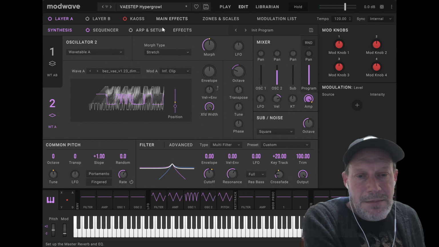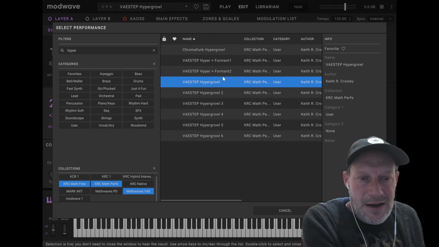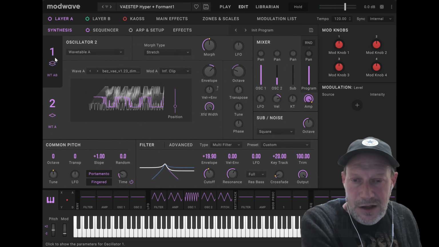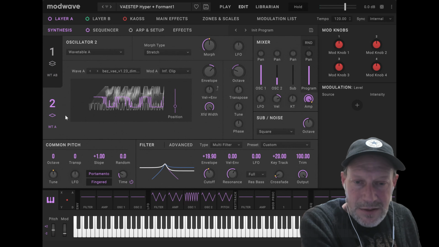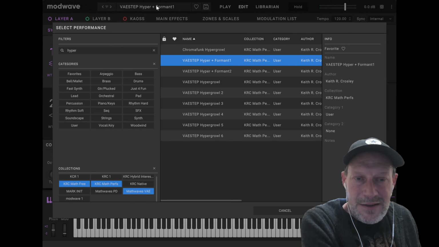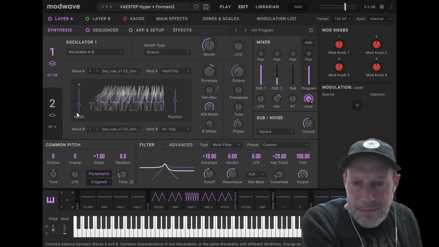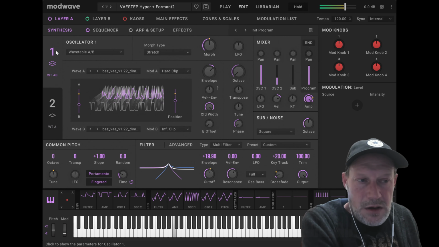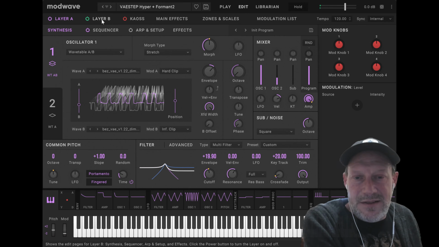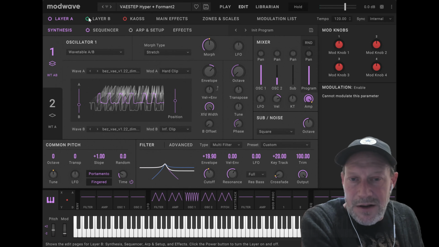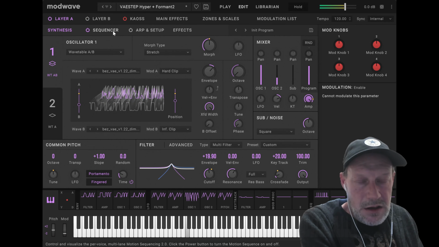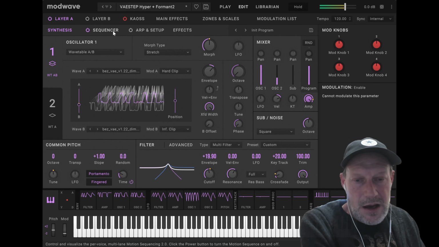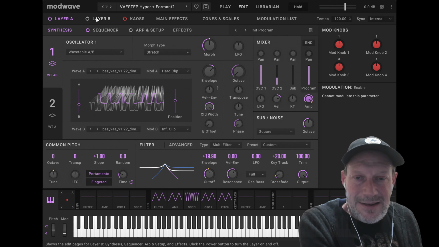And then, of course, we could combine techniques like this. Like here's one that uses the Hypergrowl and then also explicitly one of the Formant Wavetables. Does it have a Formant in here? Actually, that doesn't seem to be it. Oh, it's in a separate layer. Okay, so over in A, we've kind of got a... I guess that's kind of a yoink.